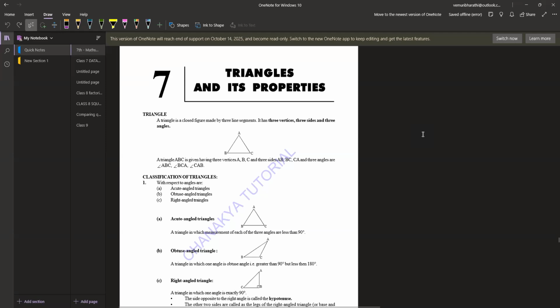Suppose a closed figure is formed by four line segments. Please respond, Arav. Here we gave the definition for a triangle: a closed figure made by three line segments. Similarly, a closed figure made by four line segments, can you name it? Ma'am, quadrilateral. Wonderful, Ritika, it is a quadrilateral. What are different quadrilaterals? We have, Aryan, what are different quadrilaterals?